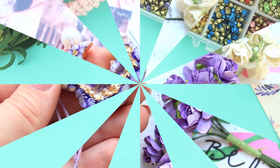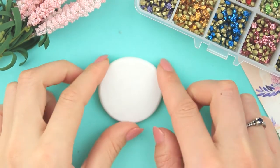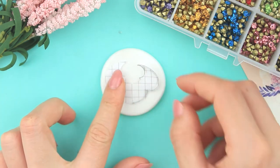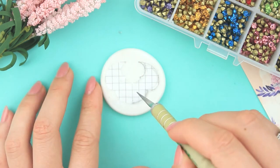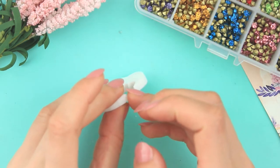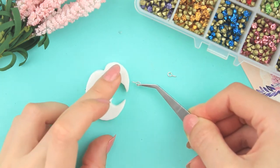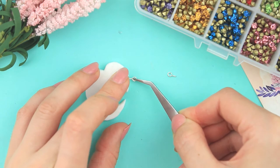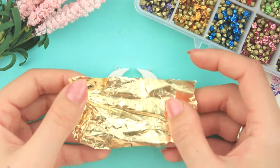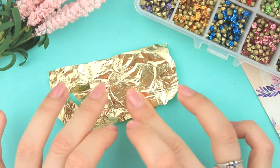And let's start. Take polymer clay, roll out, and cut out the form. I take gold foil. It's foil for gilding. Also, it's used for nail design. It will stick to unbaked clay.